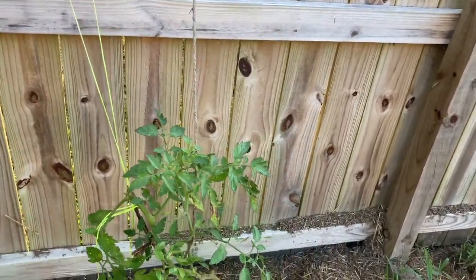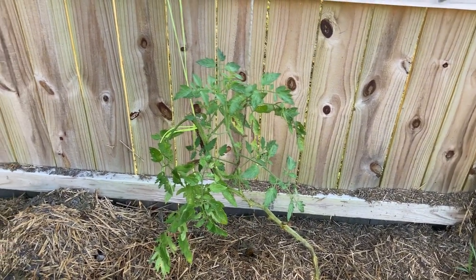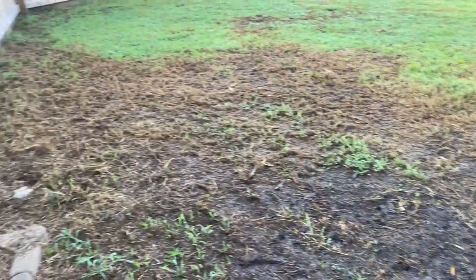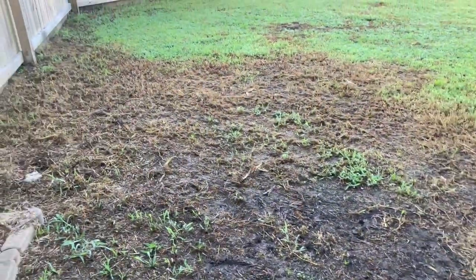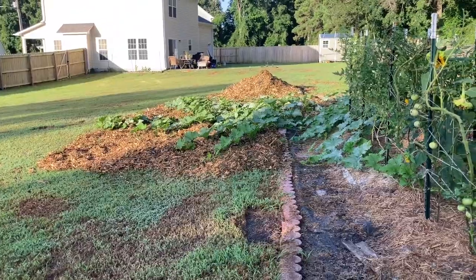This tomato plant looks a little sick, but it's from my friend — it could either be a cherry or a Cherokee purple. Leave the bee alone, okay? And in this spot, you see how we've got a bunch of brown grass? Because this was a bonus pumpkin patch, but it just got infested with vine borers and it wasn't going to recover. This is all the tomatoes that I pruned that I need to put in the burn pile. It was infested with squash vine borers over here, so I got rid of them so I wouldn't help an infestation happen — I don't want them to move over to these pumpkins over here.